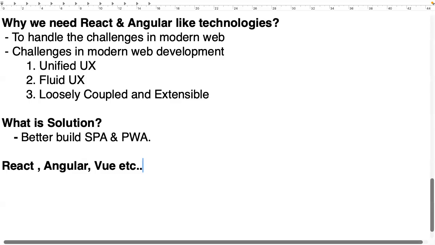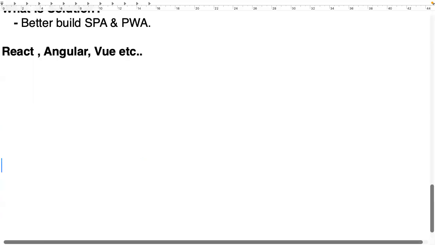Understood? So we will see two types of apps, single page as well as progressive web applications. For that, we need to understand what the features of React are and how React is different from other technologies. Can we build a single page application using JavaScript? Yes, we can, but we are not using JavaScript anymore. We are going with technologies like React and Angular. So we are going to learn now what the features of React are. That we will see in the next session. I hope you are clear with this. Today, I just gave you an overview of the concept.